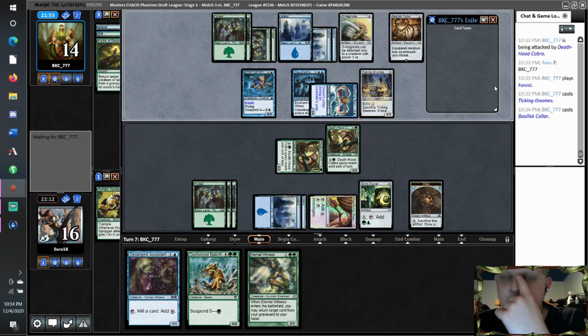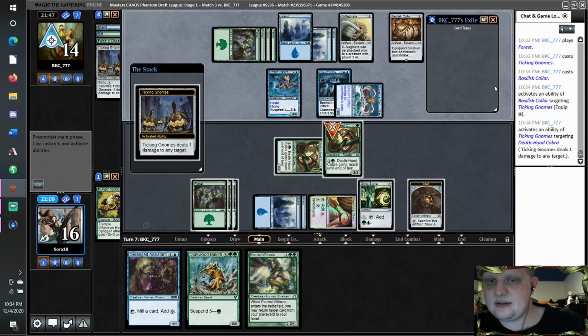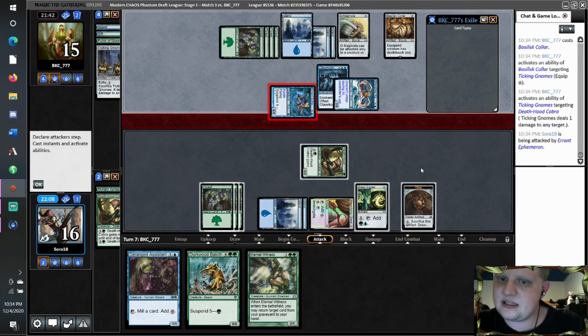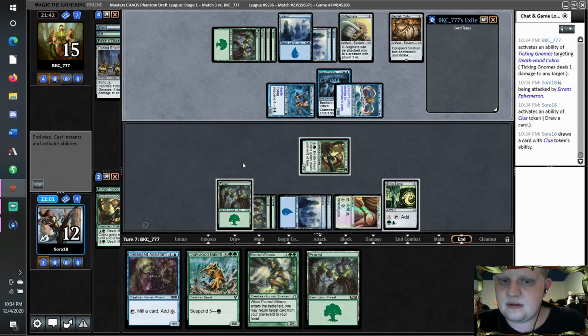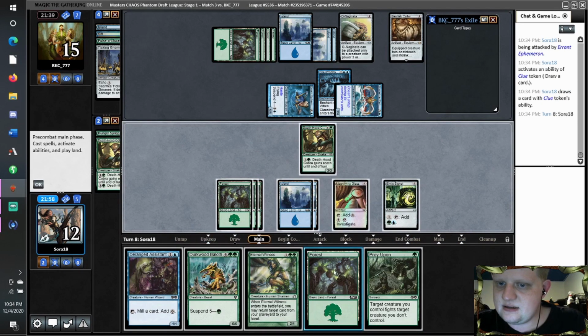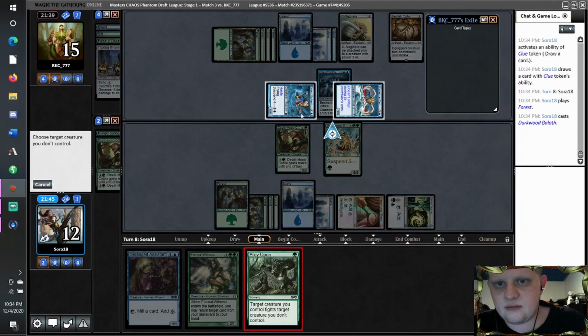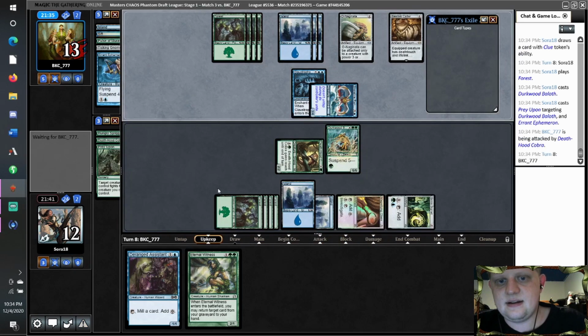Oh, god damn it. Basilisk Collar. Oh, man. Well, this game just got so much harder. Does look like I may actually bring in the Steel Sabotage now. They've shown me plenty of targets. Prey Upon. Oh, Prey Upon's good. It'll let me kill this thing before they get the collar on it. And I suppose the fact that I never played my Baloths meant that they spent the Ticking Gnomes on my Cobra. MTGO misplays for the win.